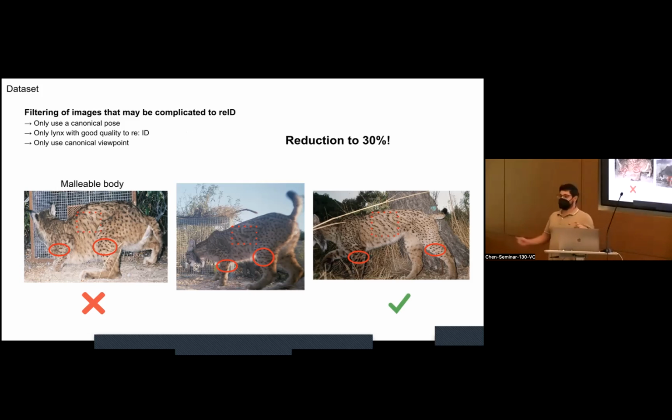But just coming here, in the first week, we were going to do the split of the data. And suddenly I said, okay, for me this is a really easy task to make the ID. But I think that all these pictures are the same ID. This is Alfonso, my field technician, and it is the same name. And for example, here is the same pattern, but it's difficult.